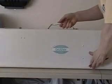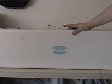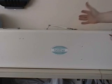Knitters, today I will be demonstrating how to unpack your Japanese knitting machine. Here's the example on this desk. This is a Japanese knitting machine. It's a Brother bulky unit, as you can see right here. Great machine, great unit.